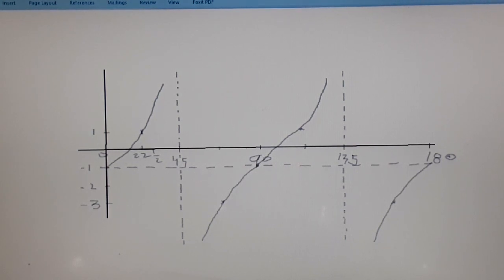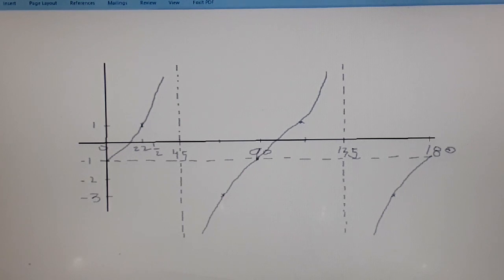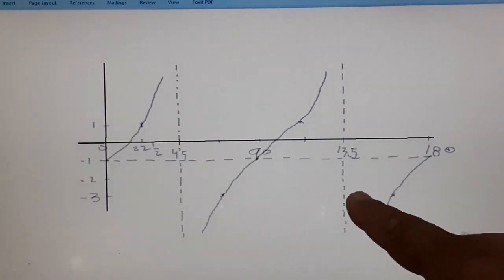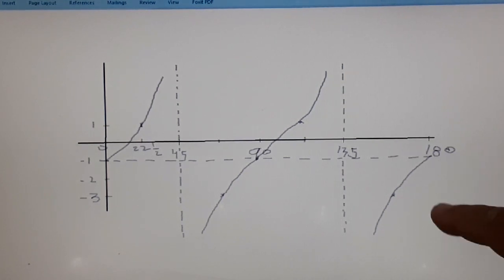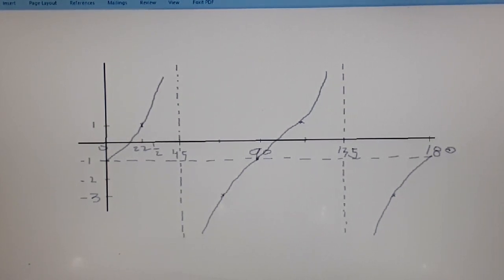Just remember, we have tan 2x, so we will have to multiply these values by 2. Correspondingly we will get the fourth quadrant from 135 to 180. So the curve should be in the lower part of the axis of the curve, and should pass through c minus a. So students, in this way you can draw tangent theta for any period, 180 or other than 180. So I think you fully understood the concept. Thank you very much.